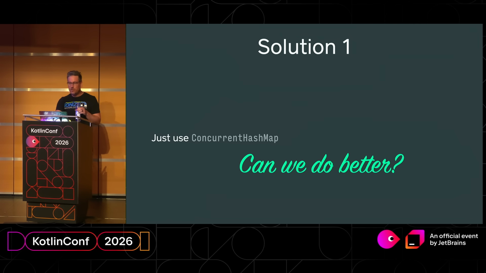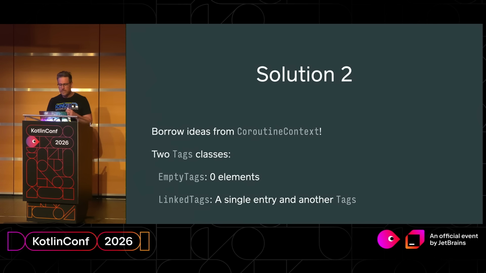We were like, can we do better? Concurrent hash map is this thing that's kind of wonderful and also a really powerful thing. It's like a concurrent database, and every instance of it has a lot of really powerful features for sharding your key lookups, which you probably don't need in many cases. In the case of our tags, our target number of elements is probably about 0, and in big extreme cases, might have like 2 keys in it.